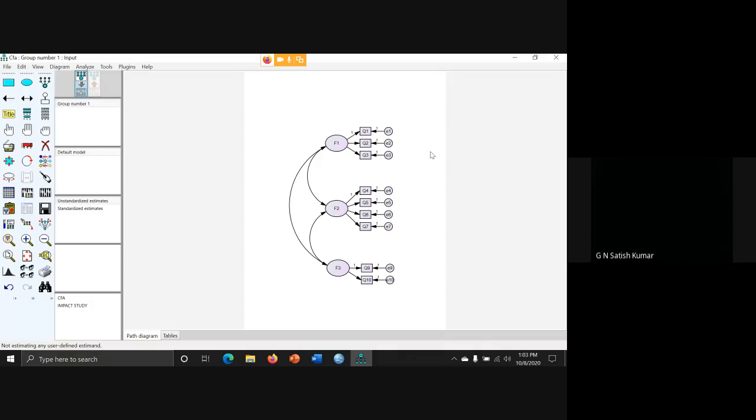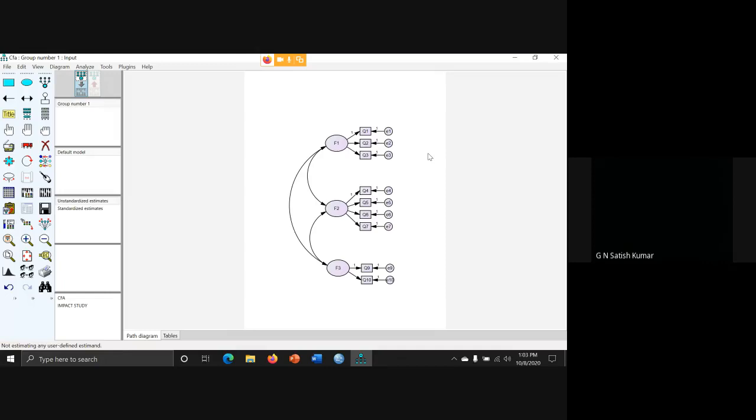After EFA, this is where you come into SPSS AMOS, and here we are going to do CFA, because CFA cannot be done in SPSS Statistics Base. So this must be in AMOS. And one important thing here is that we are going to talk about the validity of the models. What is validity? We have two types of validity: convergent validity and discriminant validity.